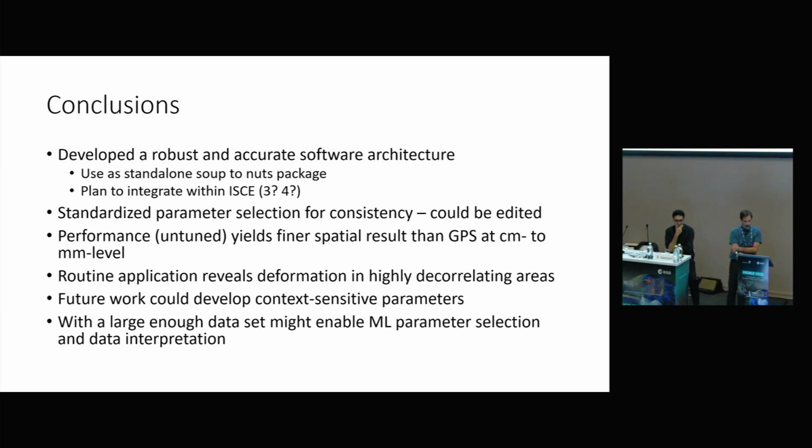It would be interesting, and I think in the future, to develop some context-sensitive parameter tuning. We don't do any of that now, but here's where some kind of artificial intelligence may be able to look at your data and say, well, you really want that threshold to be 0.85 instead of 0.8. Maybe that's a good thing. If you have a large enough data set, we may be able to learn enough to feed these more automatic models that will require less and less individual persons' interaction. So I will pause there, and I'm happy to take any questions.